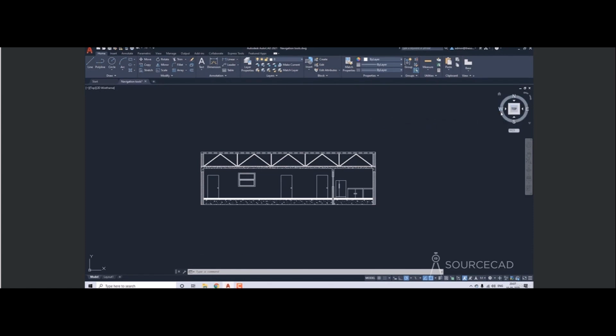Now here we have this view cube as well, and you can actually use view cube for navigation too. On this view cube, we have east, west, north, south. That's the compass with all the 4 directions. And also we have a lot of other control points like these, and also we have home icon. So these things are basically related to AutoCAD 3D, and we won't discuss it here.